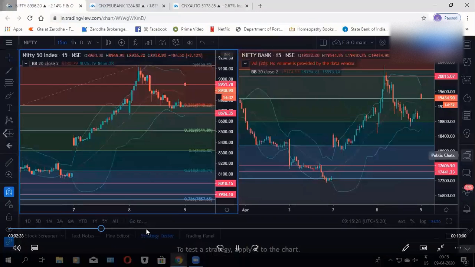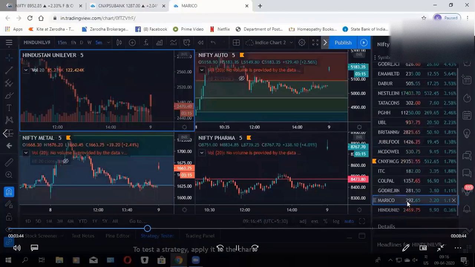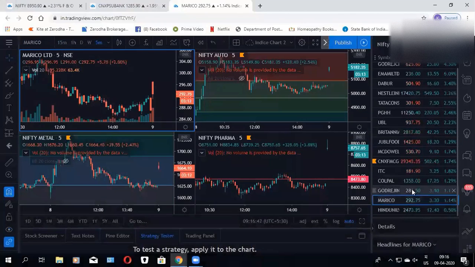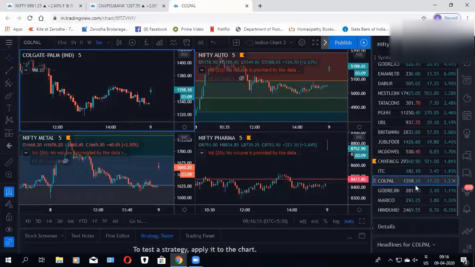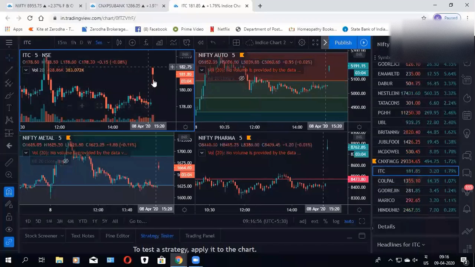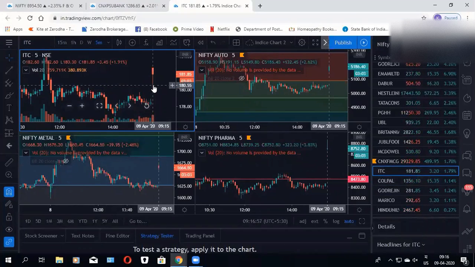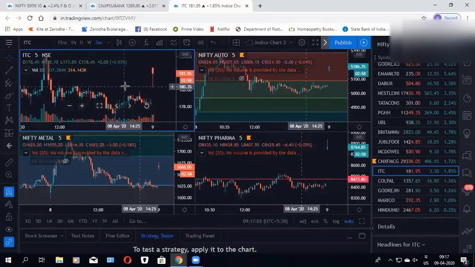Now I'll just forward it to at least next. Just check this. Now I found out that I can take a trade in Nifty FMCG. So I'm searching various charts in FMCG that match my condition. The condition is very simple: open equals high. And just check that one share I found that matched my condition, that is going to fall in the next 5 to 10 minutes, which is ITC.